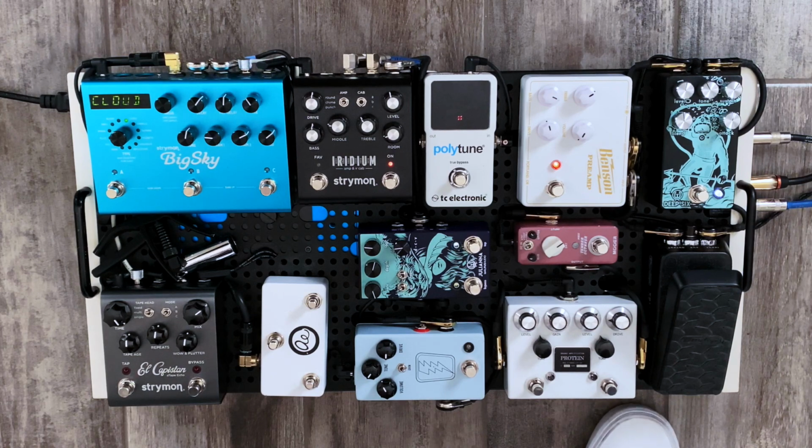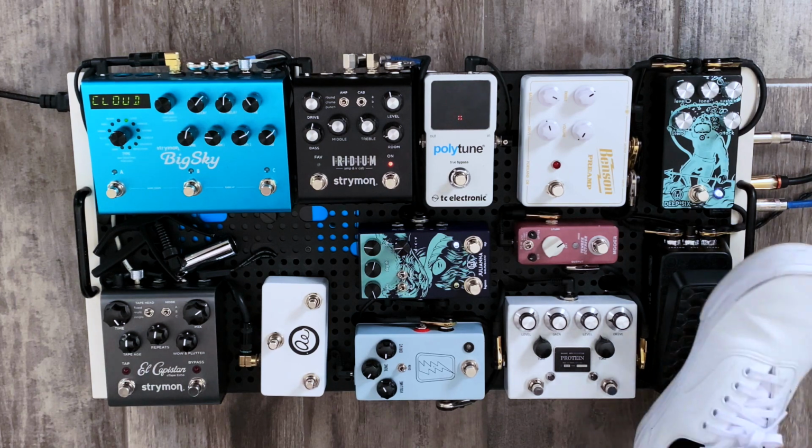The settings I have for this pedal is, I have the volume almost all the way up, the drive a little before 9 o'clock. I cut a little bit of the high end, and then for bass, it's a little bit over 12 o'clock. So I'll go ahead and play just my clean tone, and then I'll engage the pedal. So here's my clean tone.